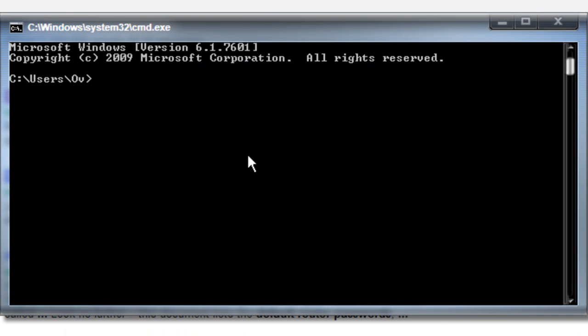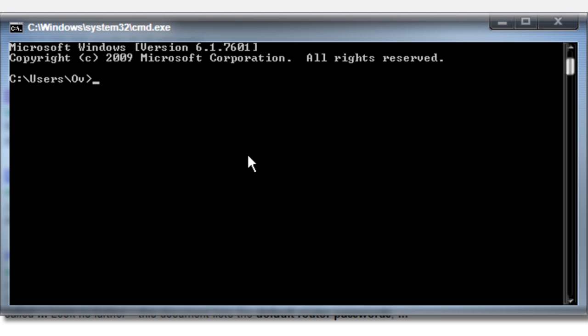And you can do this a couple different ways. If you already know it, go for it. Type it in. But if you don't know how to find it, just try 192.168.1.1. That's typically what the default gateway is.